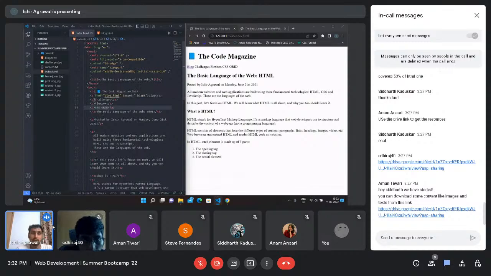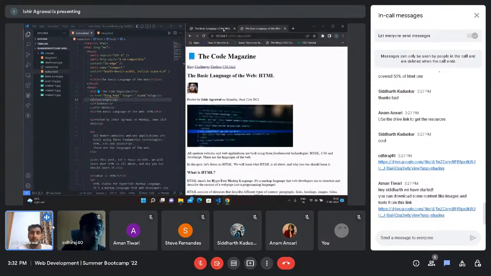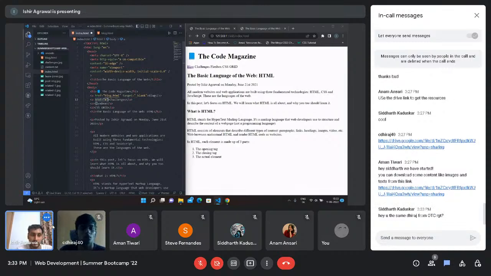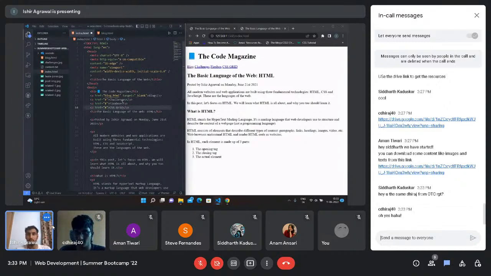Okay. So one more thing, this link is basically empty, if you can see challenges, flexbox, CSS grid. If you do not want it to go anywhere, you have to put the href attribute as a hash. This determines an empty link. So the browser will know that okay, I don't have to go anywhere, I have to stay here only. So this was about the links.